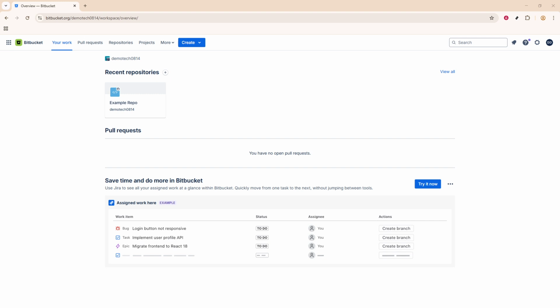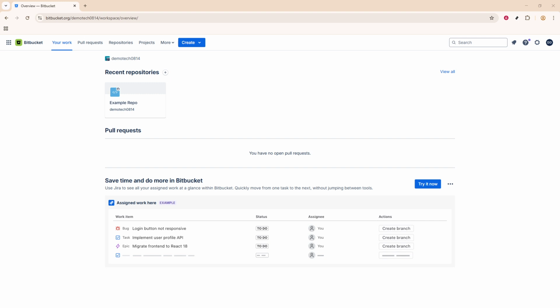To start, you'll need to log in to Bitbucket Cloud. Head over to bitbucket.org using your preferred web browser. Once there, enter your credentials to access your Bitbucket account. Assuming you're familiar with using Bitbucket, find and open the specific repository you need the token for.